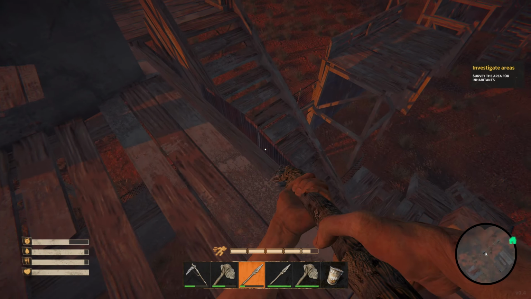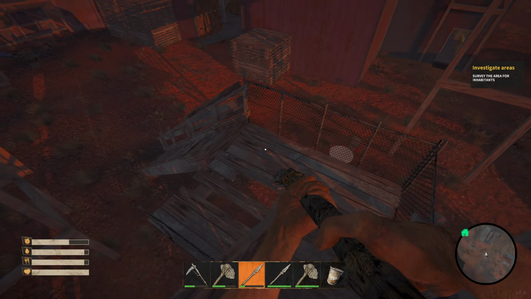I don't know what fall damage is like yet. It is getting dark too, so we've got to be careful, because it does get dark in the game.